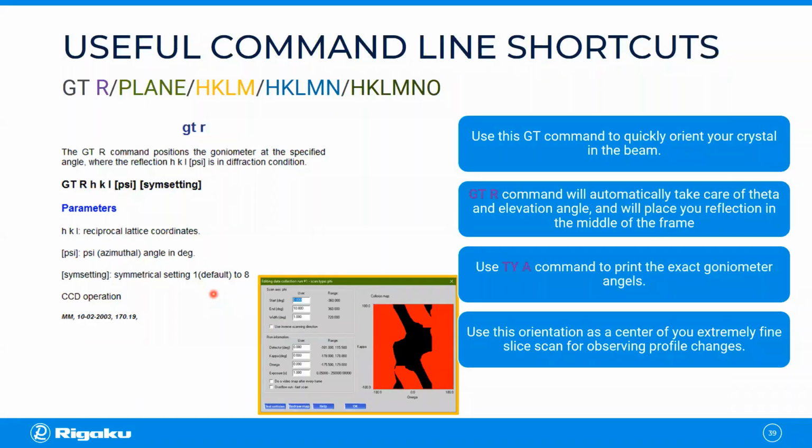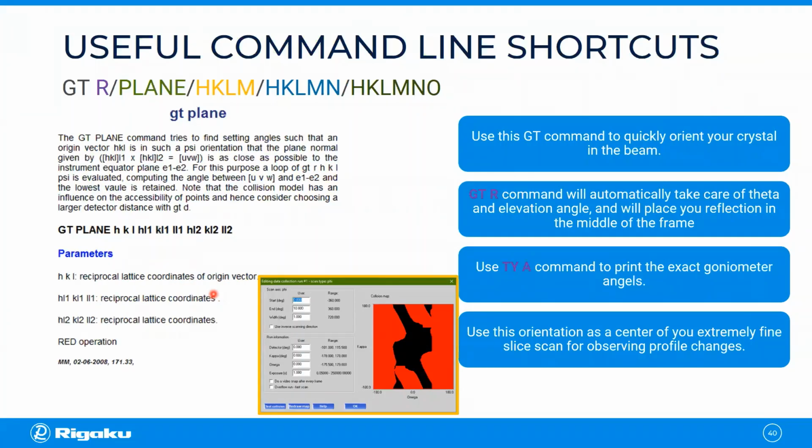Although the graphic tool is very nice and gives you more options, I strongly recommend getting familiar with the command line shortcuts like GTR or GT plane, which allow you to go to one reflection or the plane that you define.